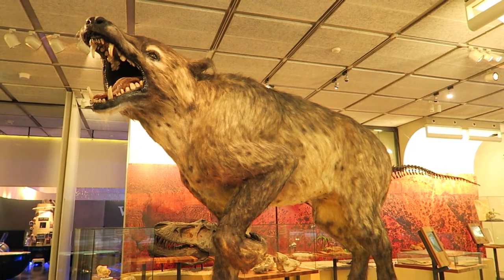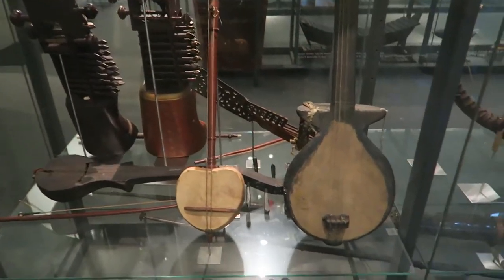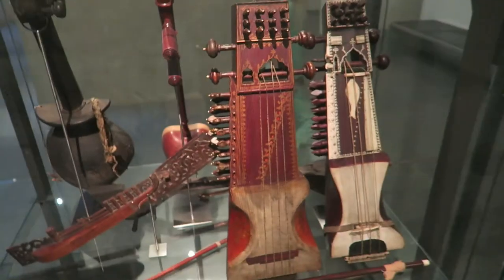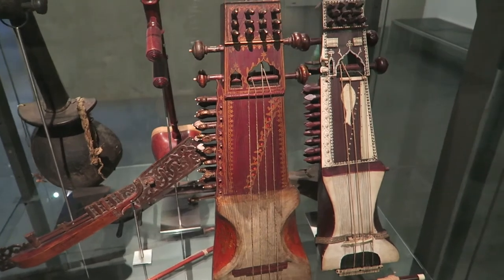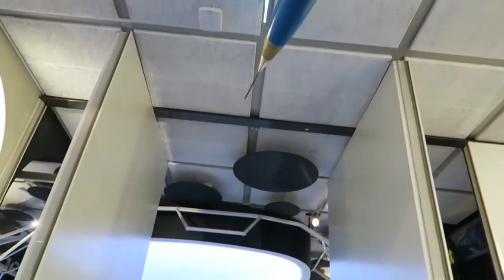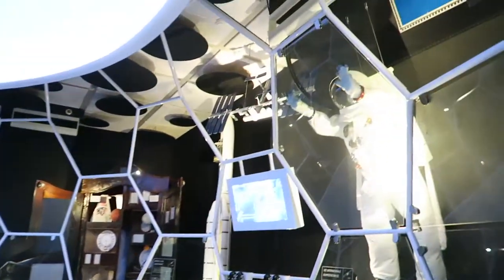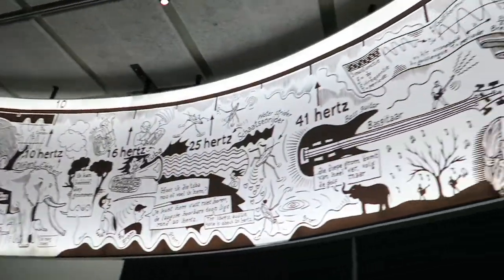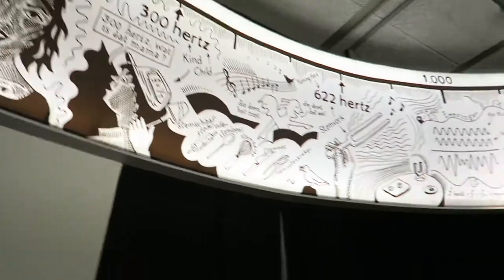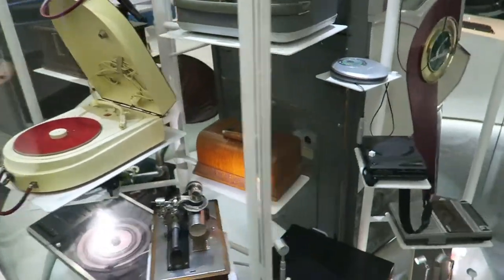Look at this badger. You reckon Sting could get a tune out of these bad boys? I played my lute and I sang in an almost Jodie accent, but really I was just being pretentious. Some great anthropological exhibits here, but this is a lot more my speed. We're in this cool section all about sound and music — some cool little experiments, and there's also this really awesome collection of music players from over the years.